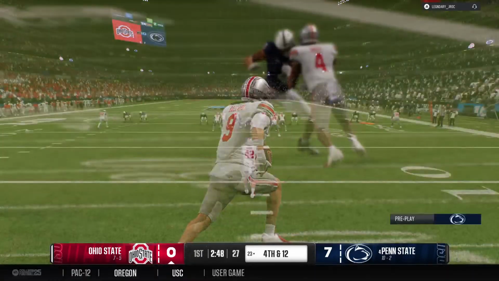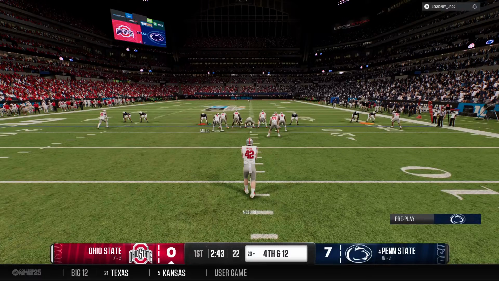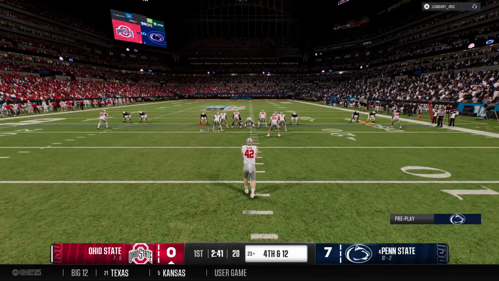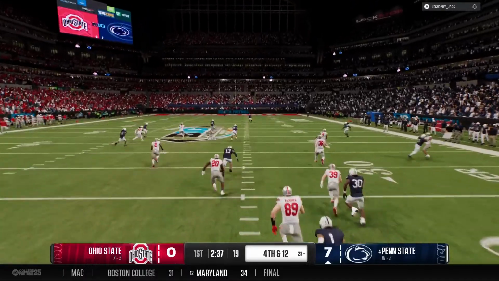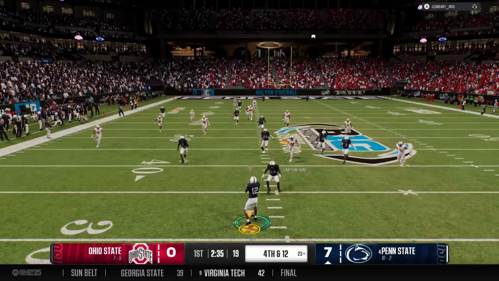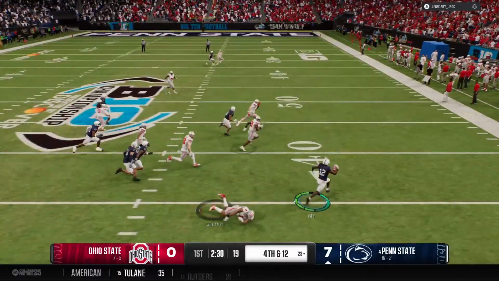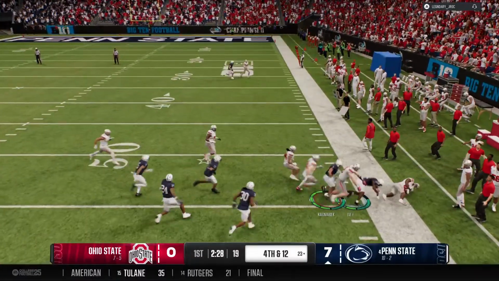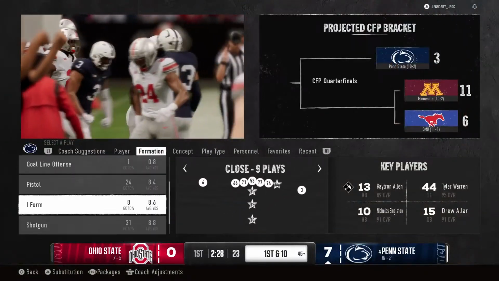On third downs like this, you can only allow completions in front of you as long as you can protect the sticks. And that's what the defense did here. They knew where the sticks were, and they were able to make the tackle short of the line. And on fourth down, the punter sends it away. He's got an opening. Watch out. He's got great speed. And he's going to head out of bounds, but not before picking up some good yardage on the return.